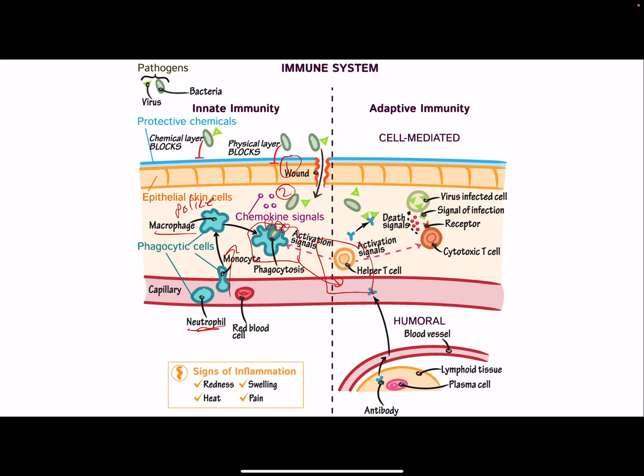Maybe this is like a tuberculosis infection. It activates it. That helper T cell can then help stimulate B cells to become plasma cells. A plasma cell is just an activated B cell. That releases antibodies. We remember that is the humoral response. At the same time, the helper T cell might activate a CD8 cytotoxic cell, which is going to go ahead and kill the virus or the tuberculosis or whatever it happens to be.